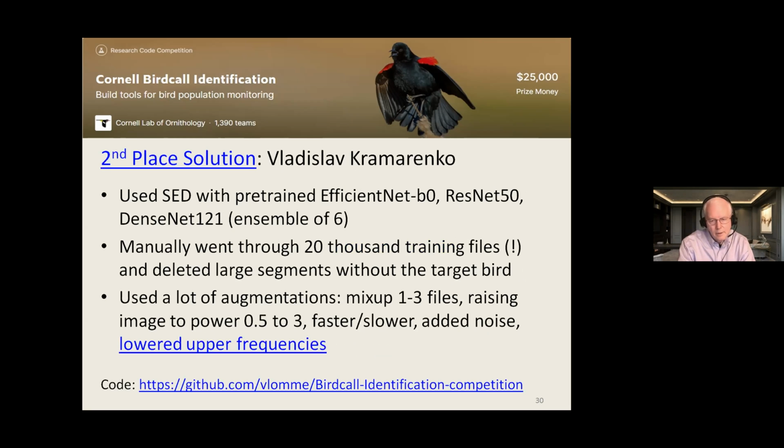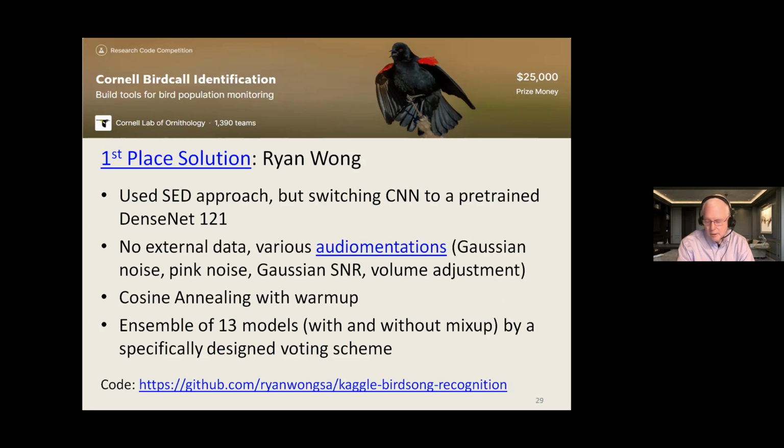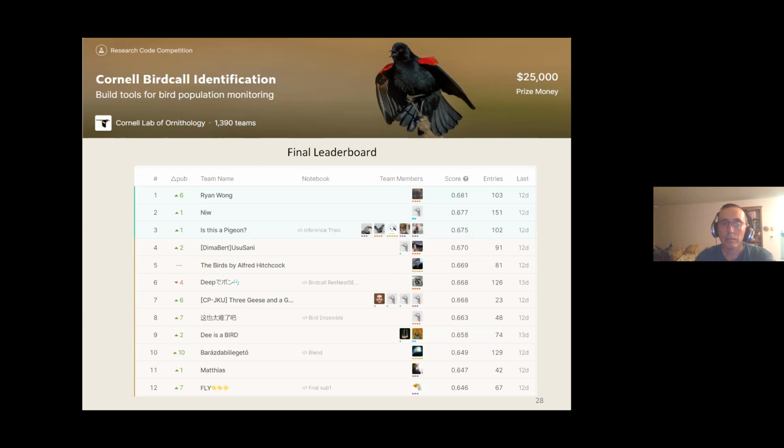I have a question, which is actually more appropriate to the leaderboard slide prior to this one. Cornell has an app that you can download onto your phone that does this. It'll do bird call identification. So you record a sound of a bird in the wild, and it'll supposedly tell you what it is. So they have something that they've deployed. Did you come across them saying how good their current solution is relative to this metric? Or if they applied that to this data, what answer would they get? That would be really interesting.